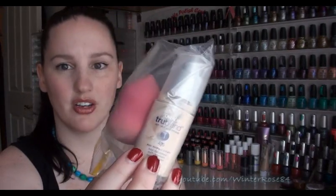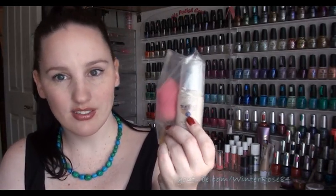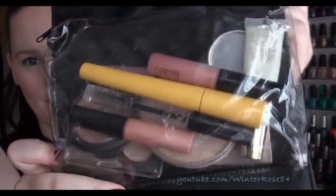I also take my foundation and my beauty pod in a Ziploc bag, just in case it gets a little messy. It stops my whole suitcase or toiletries bag from getting really messy. So I take a foundation, that's what I start with, and my beauty pod, because I really like the way that it applies. Now to give you an overview, this is my cosmetics compartment there. So that's absolutely everything cosmetics wise that I took.